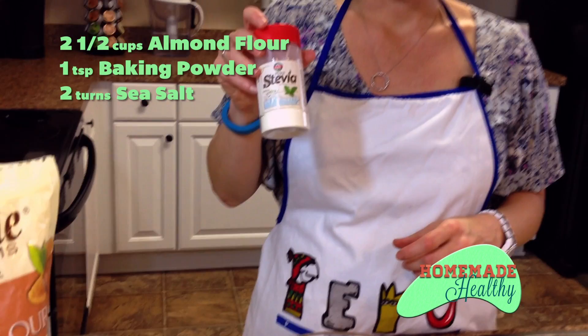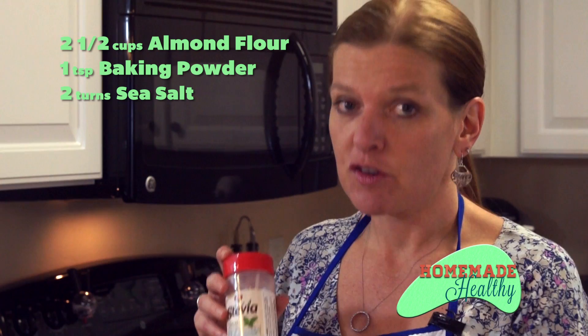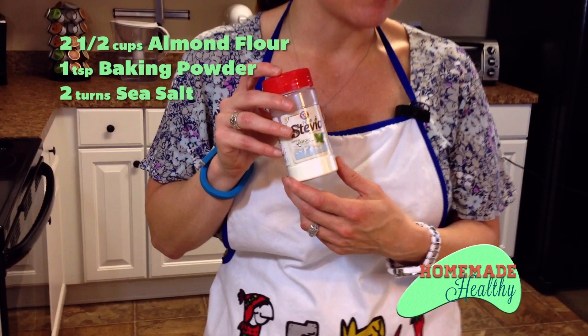And stevia. Let me talk to you a minute about stevia. This is a great sweetener because it's natural. Splenda's and erythritols and all those are not natural sugars, so this is going to be the best choice. If you're used to regular sugar, honey, or Splenda, this isn't going to taste as sweet — it's going to be very different. Once your palate's adjusted and you're off all carbohydrates and sweeteners, this will be delicious.